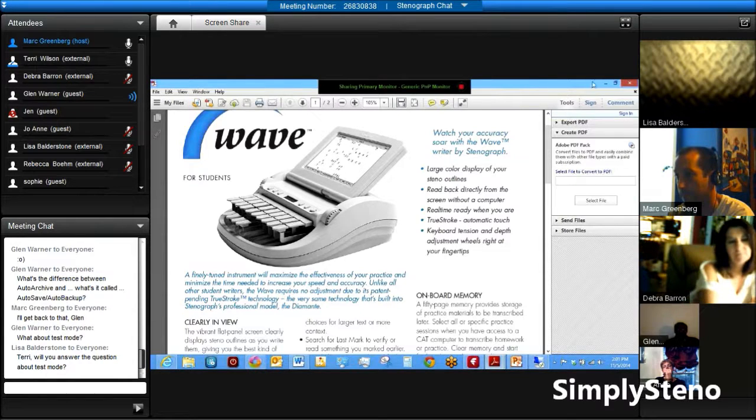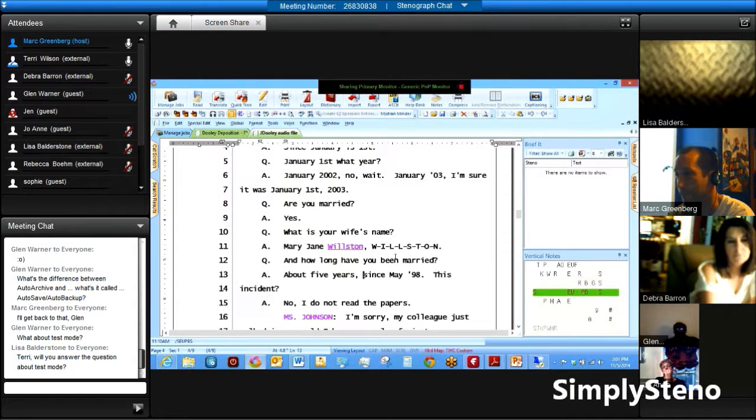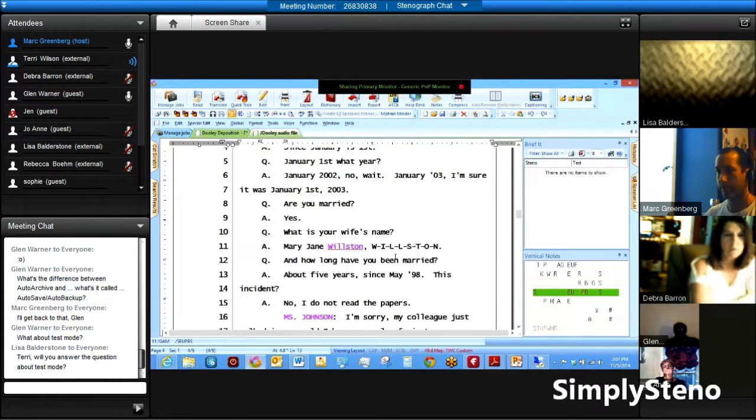Well, I did have that one about auto archive and auto backup or auto save, whichever one it was. For CASE, your document as you're editing is automatically being saved every so many seconds. So if for some reason you exit a transcript incorrectly, we're still going to save it. If your computer crashes or whatever, hopefully your hard drive isn't down because that doesn't do any good. But for any reason you exit out of the transcript, it's automatically saving in the background. And the other one you said, archive save? I think it's auto archive. Auto archive, that one I'm not sure, to be honest with you.